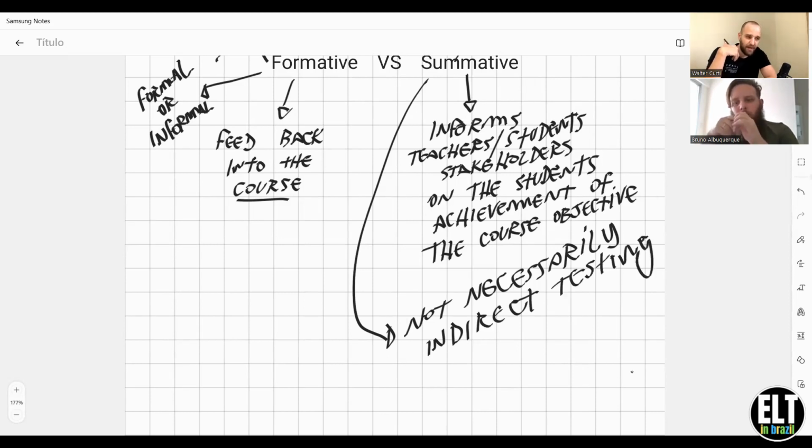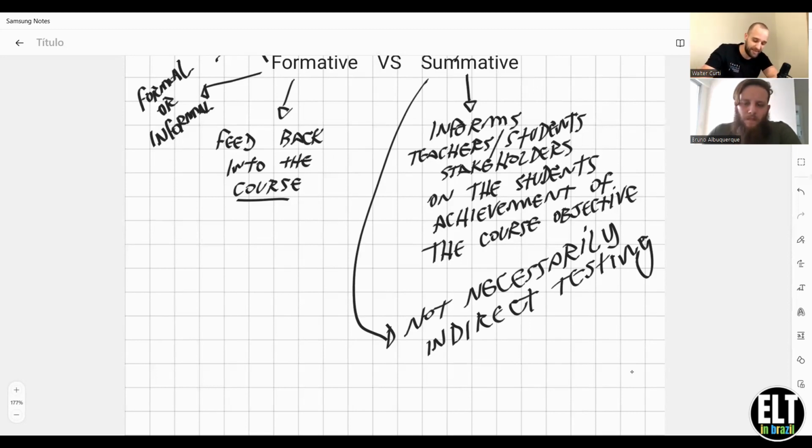If you remember from the previous video, direct testing, indirect testing. What if you want to give them a project? Okay, so you have to produce a video talking about something. You're obviously going to assess them on speaking, for example. And even though it is formal, because it's done under certain conditions, let's say you give them a checklist of things, and they can also self-assess, they know that this is where they have to stand out, and that they need to pass certain criteria, right? But as opposed to sitting a test, just sit and answer this test. So summative assessment doesn't have to be like that.